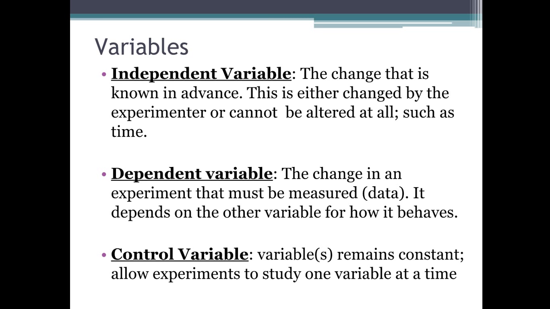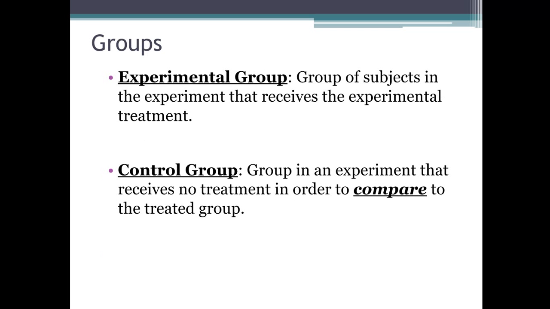The other types of variables that are important to know about are what are called control variables. These are things that could potentially change, but you keep constant for sake of comparison. You don't want to change too many things because if you do, you won't know if your experiment is giving you the results that you were hoping for. So with your control variables, you have to keep all of them constant because you can only have one independent variable per experiment.